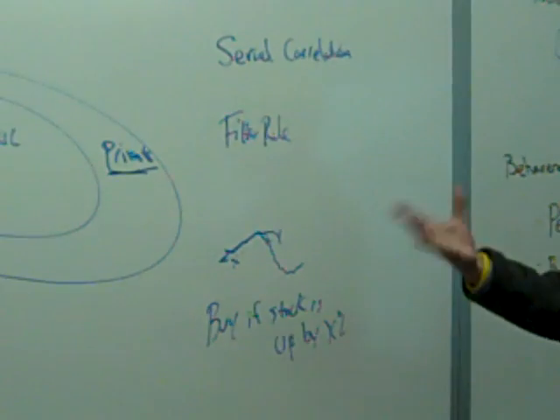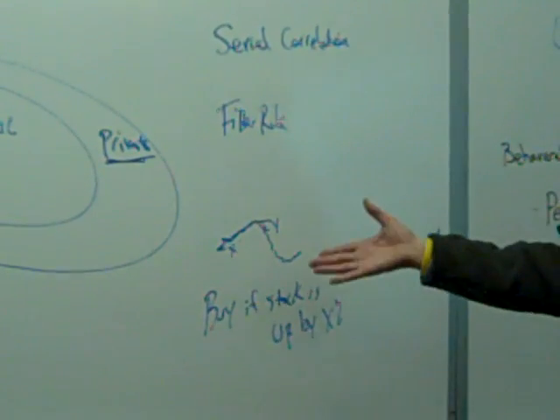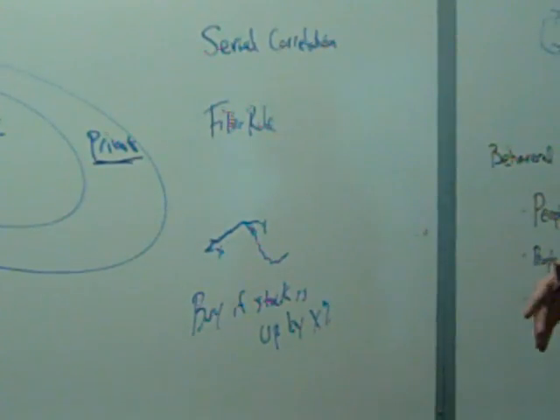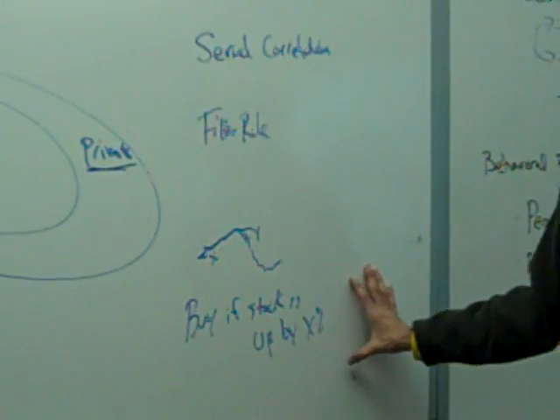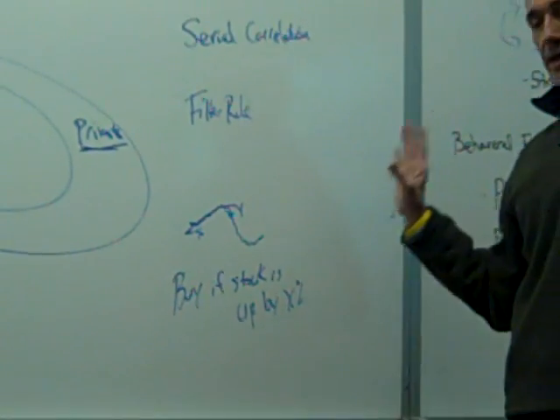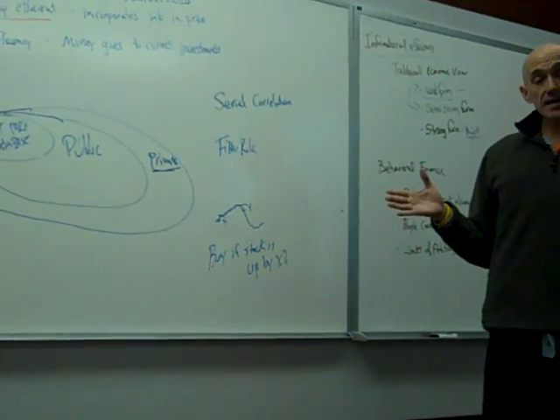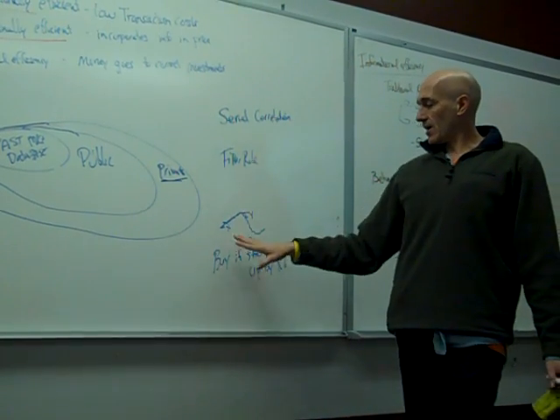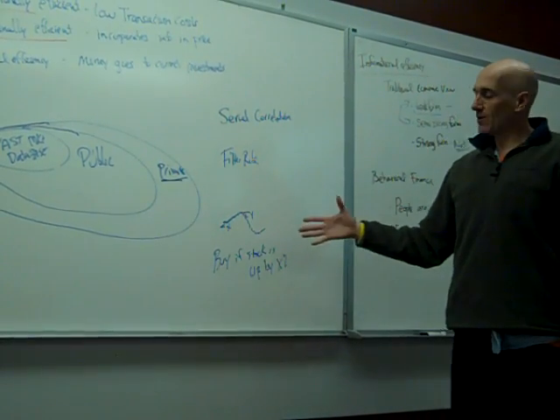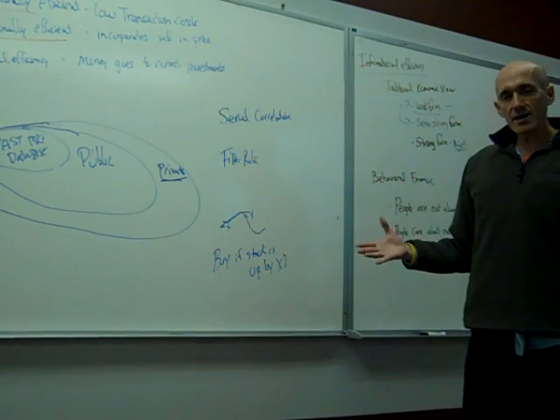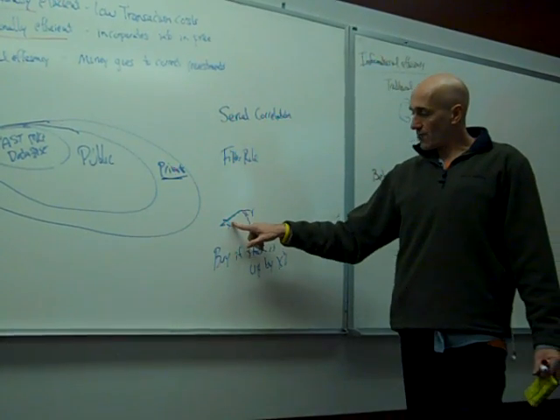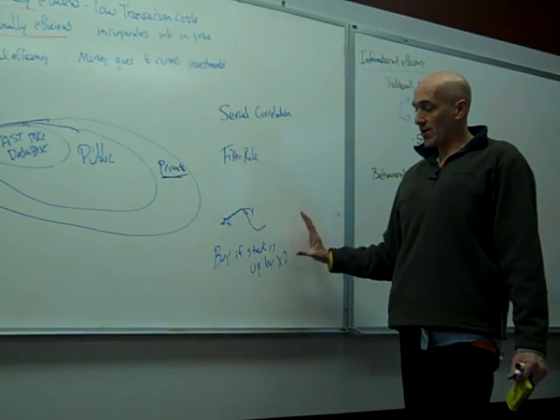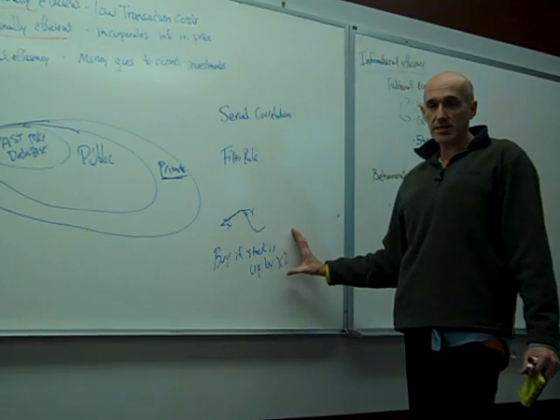Then when they included transaction costs, we had problems, and it went away, and market efficiency was, again, sort of validated. However, now what we're seeing is that with some of the very fast trading that in and out with very low transaction costs, you might be able to jump in early and get on the wave, in a method, sort of in a way of front running, not legal front running still, but still front running where you get in before it goes up. It does, however, is very contingent on how low your transaction costs are.